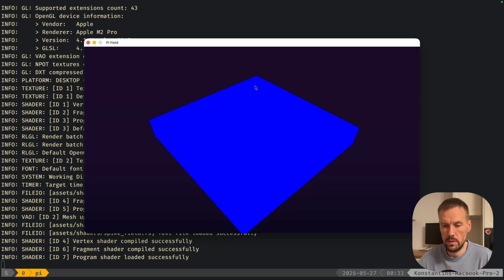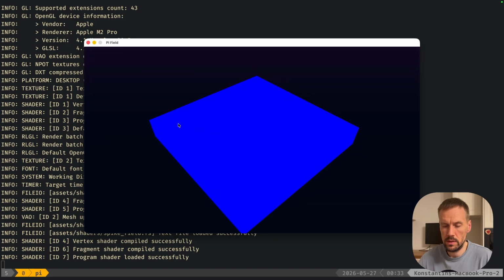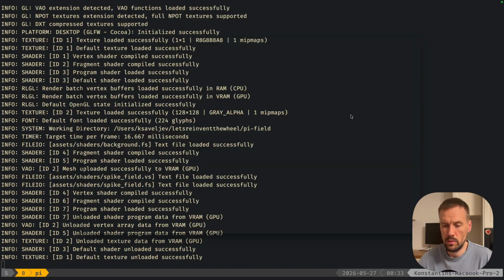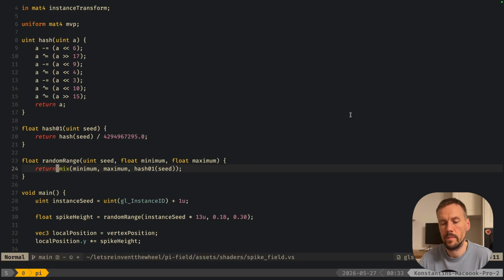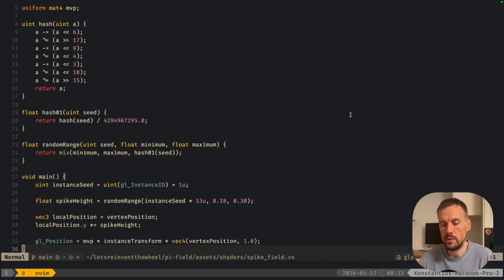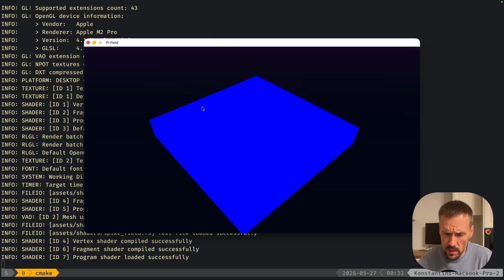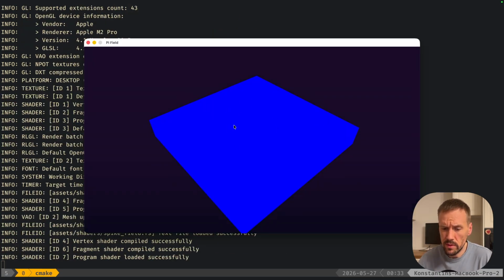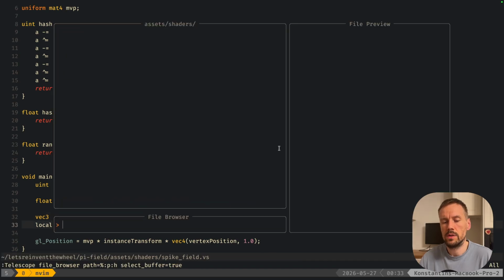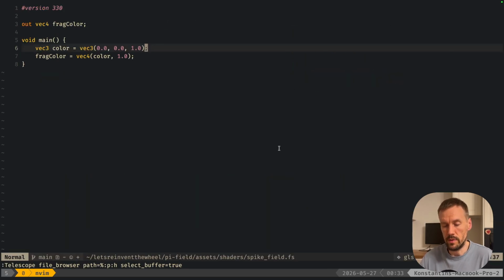Now it doesn't seem to be working, or maybe we just don't see anything, right? If we run it again, it's really hard to tell because everything's blue. So let's jump into the fragment shader, and instead of giving a single color, we'll start applying some gradients based on the height.